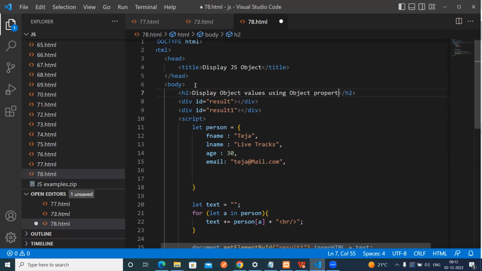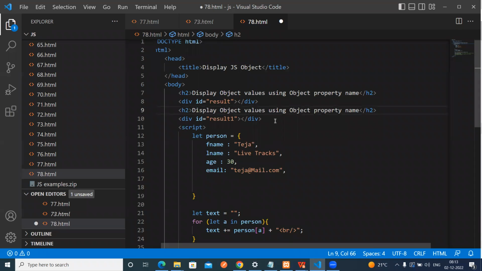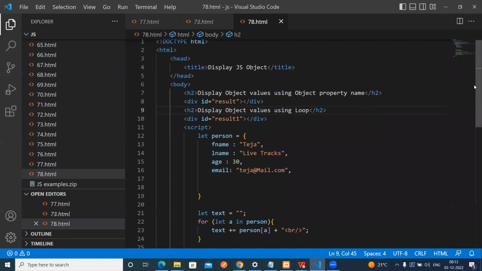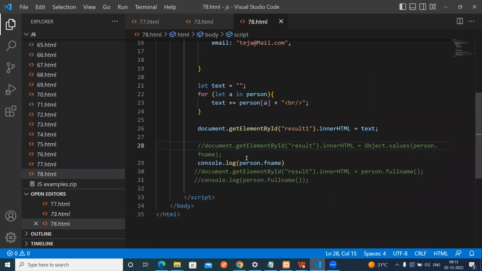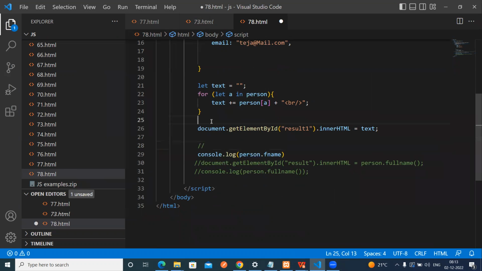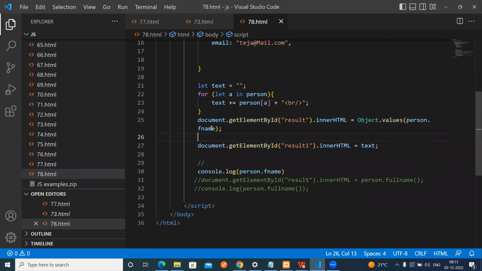First one. Second one, using a loop. Display object values using loop. Okay, word wrap. Then this is the way. Second one is the loop.